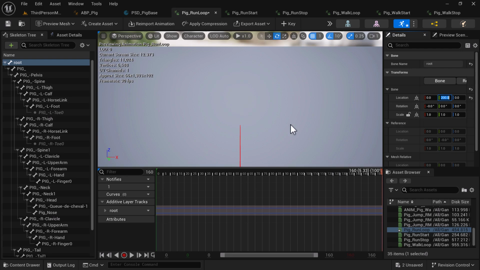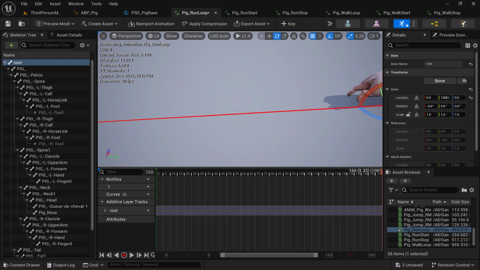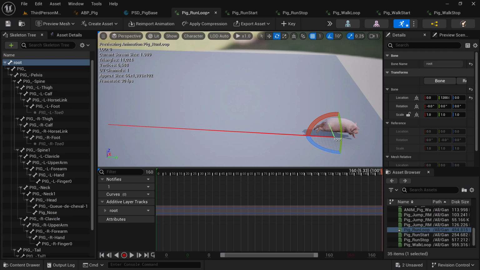And we're going to hit enter. Now, if we maneuver this around, we're going to see that it puts our pig in a different location. So that's the location we want the root bone to take us. So at the end of the animation, it starts here, and then it's going to end here.